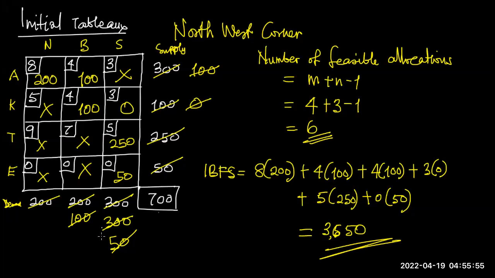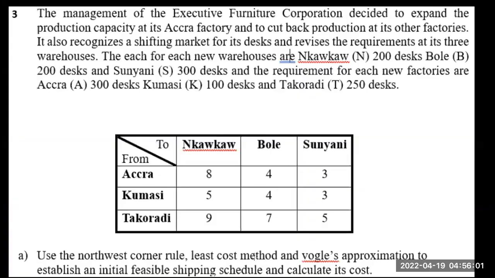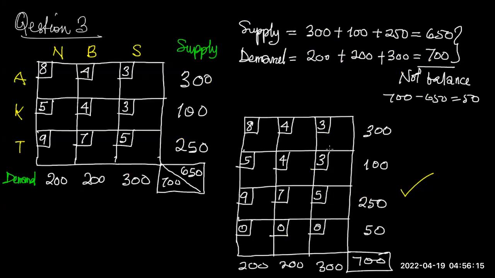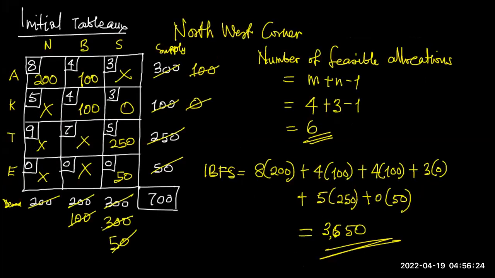Let's move on to solve the same problem. What method are we supposed to use? Least cost method. We need the table. So this time around, instead of starting all over, we'll just pick our final tableau and move on with it. We're going to use this one here to continue. So we're doing the least costs.